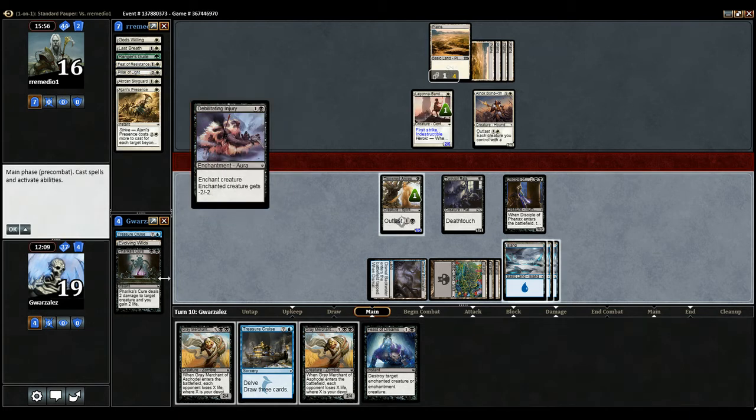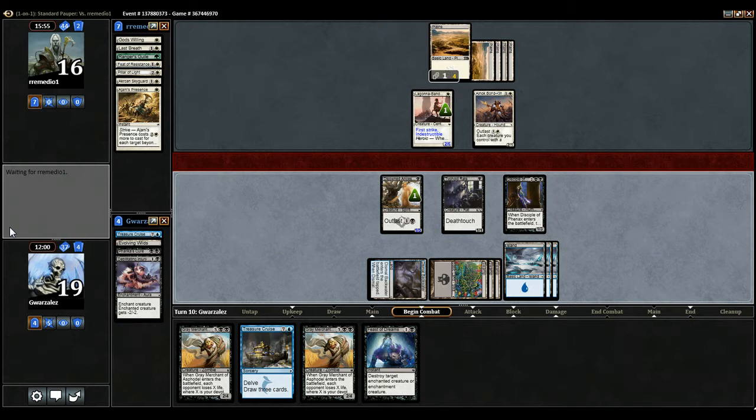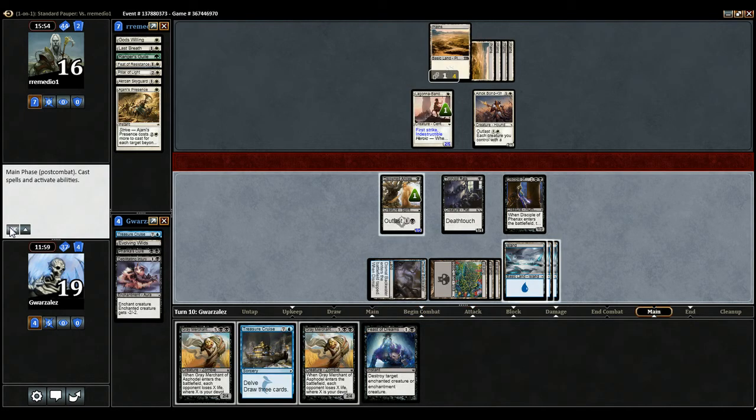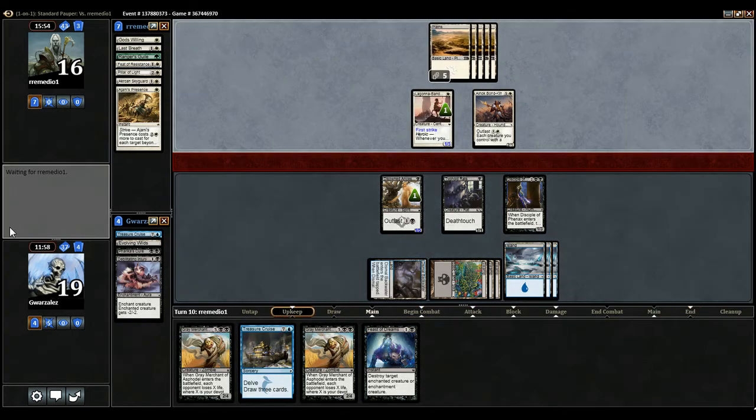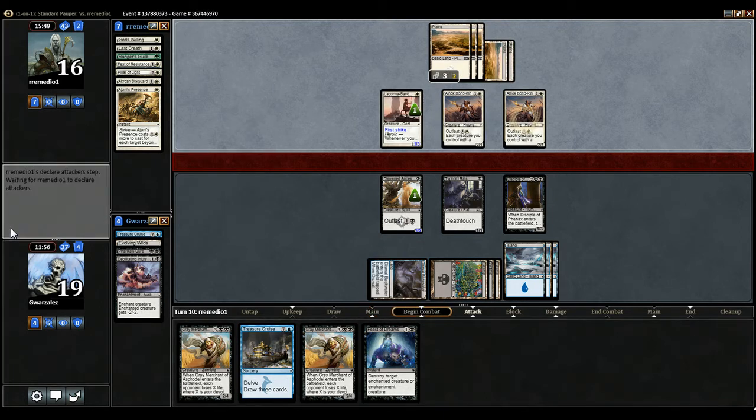Now we have 1, 2, 3, 4, 5, 6, 1, 2, 3, 4, 5, 6, 7. So I'm just missing one card to Treasure Cruise here. Unfortunately, that's okay though. 1, 2, 3, 4. Yeah, so next turn I can Treasure Cruise. I can do a lot of stuff. I think I'm going to go ahead and Gray Merchant though.